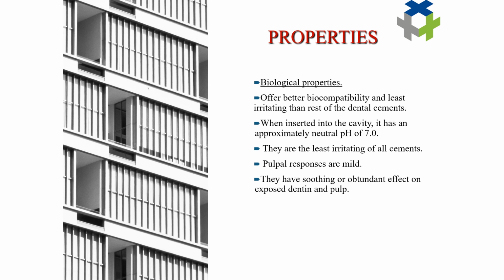So coming on to properties, biological properties, it offers better biocompatibility and is the least irritating of the dental cements. When inserted into the cavity, it has an approximately neutral pH of 7, whereas all other cements, zinc phosphate and zinc polycarboxylate, have an acidic pH. They are the least irritating of all cements. Pulpal responses are mild and they have a soothing or obtundent effect, a sedative effect on exposed dentin and pulp.